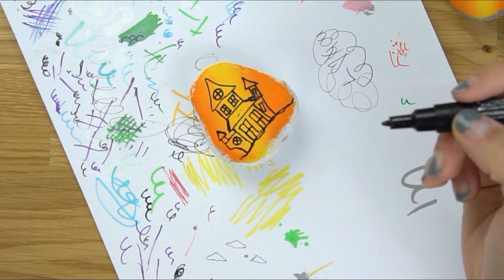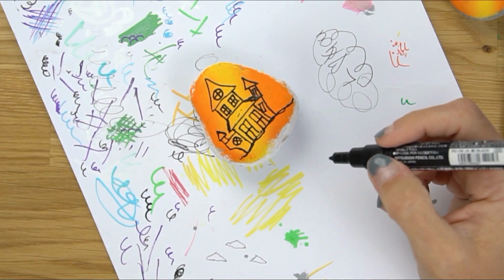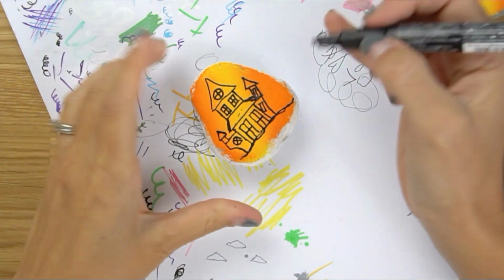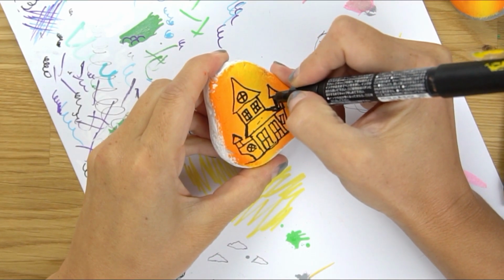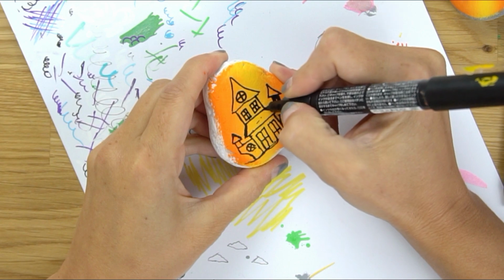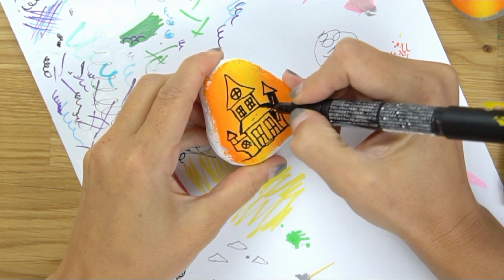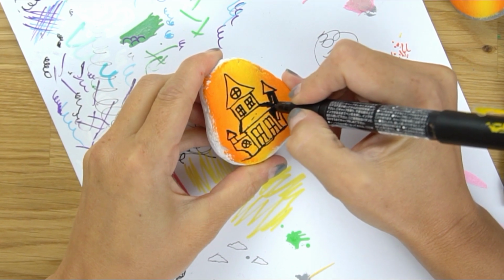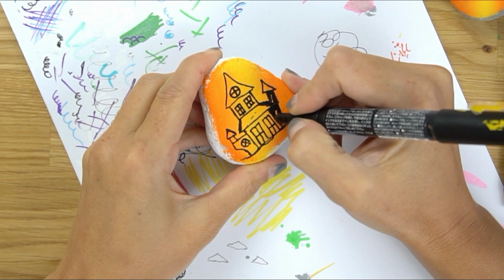So I've got my 1M here. I was looking for my larger one. I don't have it over here. I'm going to start coloring in close to the details. Like if you've got skinny spaces, go ahead and fill that in with your 1M pen, or a brush. A small lining brush works too. If you've got bigger spaces, you can grab a bigger pen. I probably will get away with doing all of this with my 1M pen minus the ground.